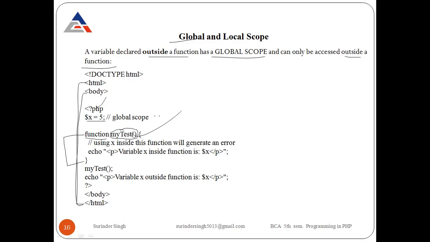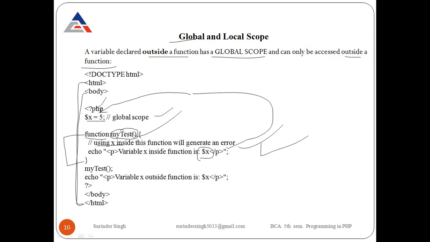Here we declare an X variable as global because it is not in any function. It is declared out of this function. So X is a global variable and has global scope. In this function, we are printing the value of X. We are trying to access this global variable in this function.